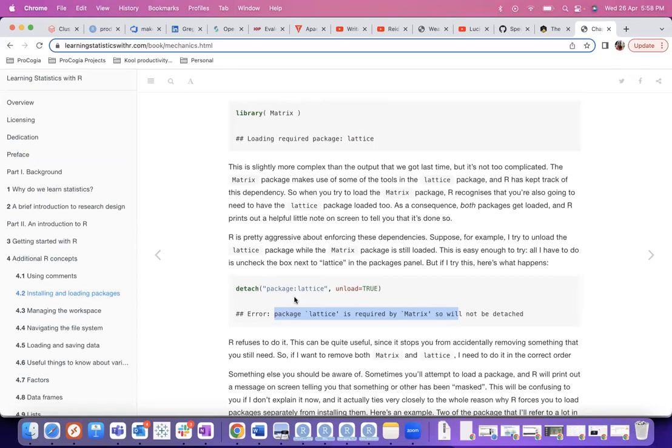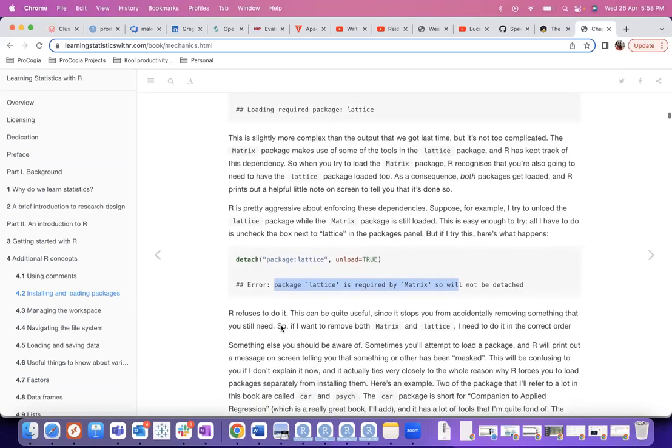So R refuses to do that. I think the difference is whether the dependency that you're trying to unload is an active dependency or not. I think that's how I would see it.